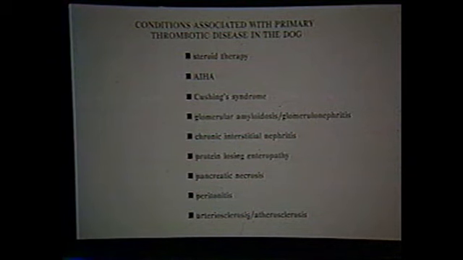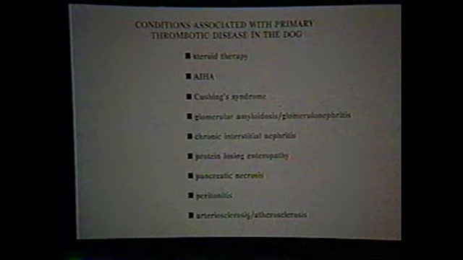And we think this may have something to do with steroids inhibiting the production of tissue plasminogen activator. Again, we see it with Cushing's syndrome, which goes along with this. We see it with a variety of renal diseases, not all glomerulonephritis, not all animals that have loss of antithrombin 3. I think there's some interesting studies in mice that indicate perhaps this has to do with levels of plasminogen activator inhibitors. We also have seen it with protein-losing enteropathies, with pancreatic necrosis, which has manifestation throughout the body.